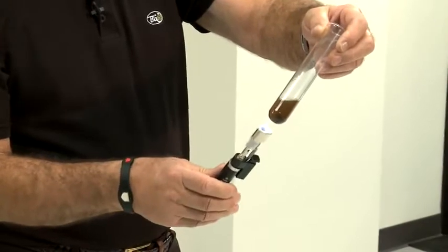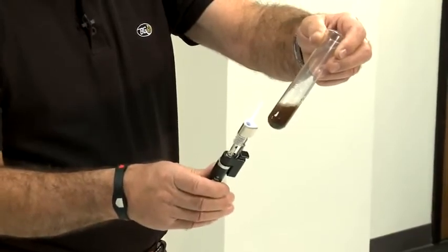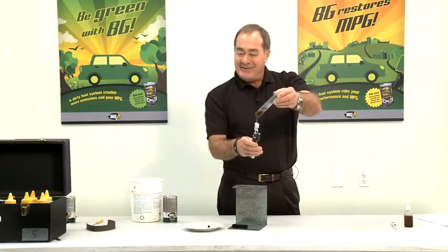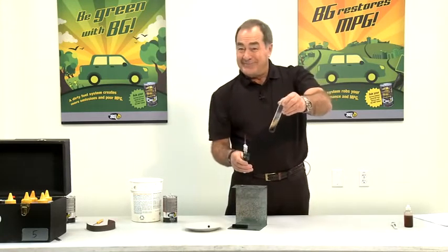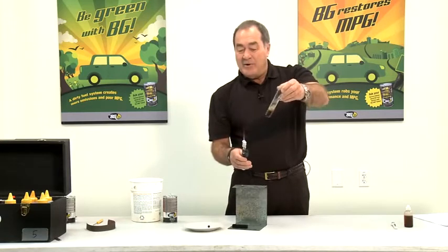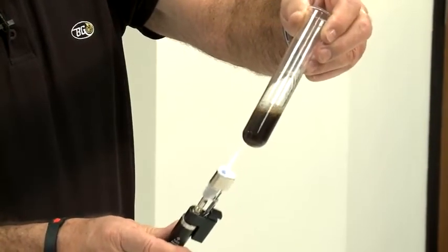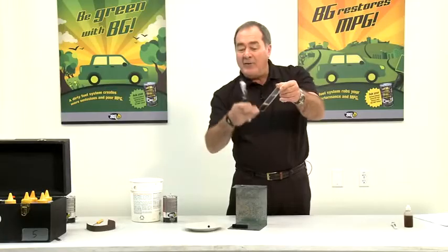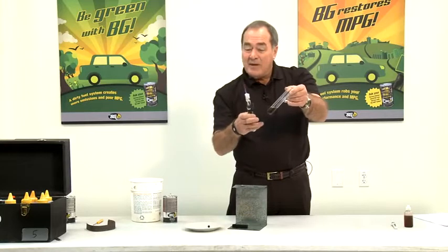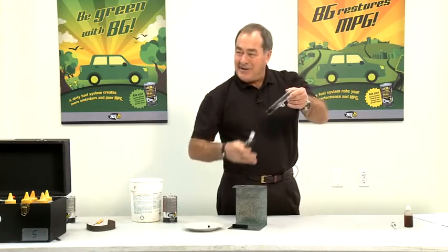This is dispersant chemistry. Look at the change already — a little bit of agitation. But when you're running this in the engine, the engine agitation is moving the oil around through the system. We are then also with the transmission running it through the gears, so we're starting the cleaning process going. We normally run this for about 10 minutes. We have to do it a little faster in the demonstration because if I had to sit there warming this for 10 minutes I would lose my audience very quickly. So I'm using a more concentrated form and adding a little more direct heat to make it happen quickly. We heat the product and the product will now break down the oil and sludge and the carbon into particulate form so it will not re-plug the filter as it goes around.